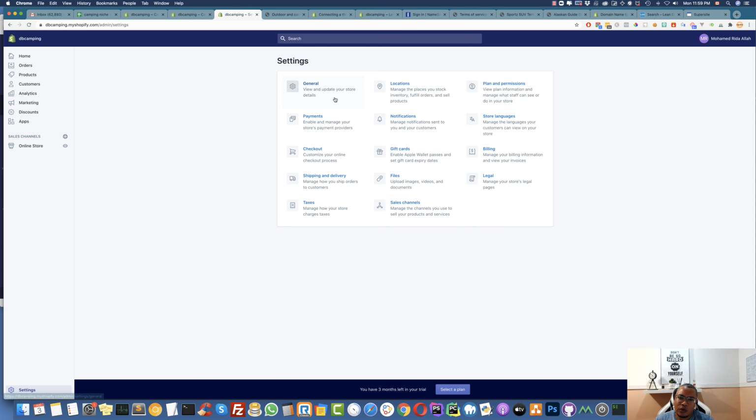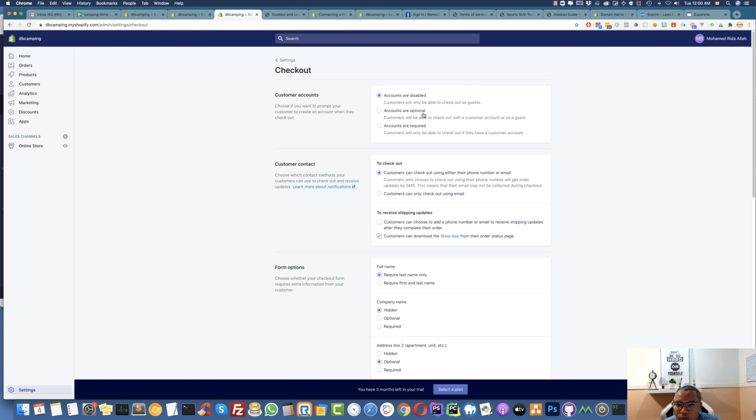So we talked about general payment, so we will come back to the payment. Checkout, if you want to customize the checkout process, here we have accounts are disabled. Customers will only be able to check out as a guest.